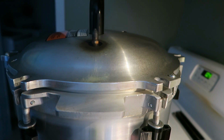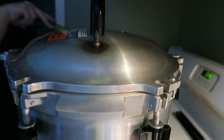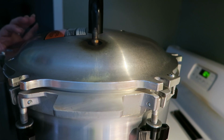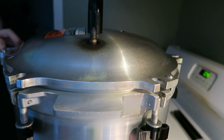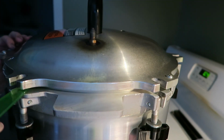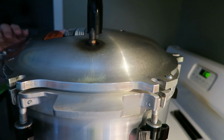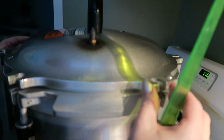All right, so now what I do, my little trick for my All-American, to make sure that my lid is not higher on one side than it is on the other, I just go around with my debubbler. And I want to make sure that I can run my debubbler under each one. It's very important on an All-American that you get your lid as straight as you can. Okay. Helps with a better seal, helps with a better run.